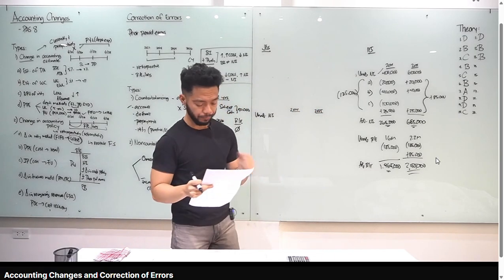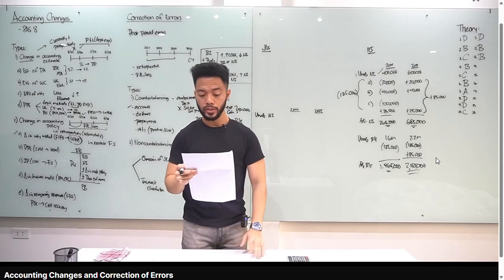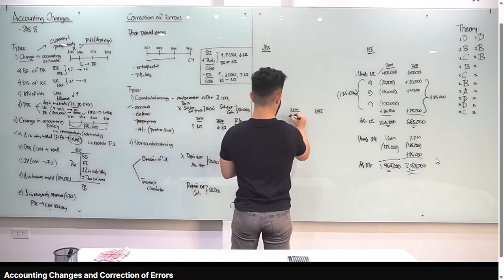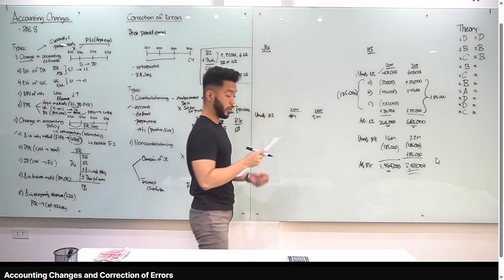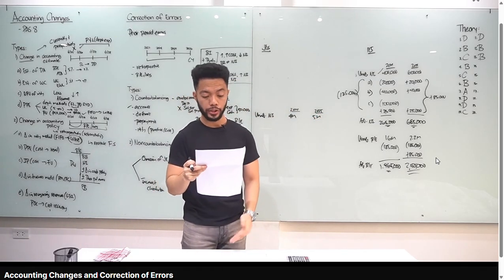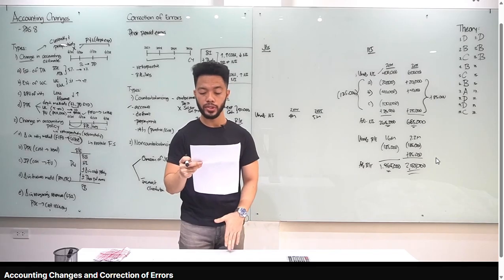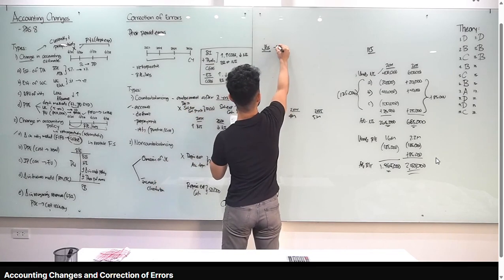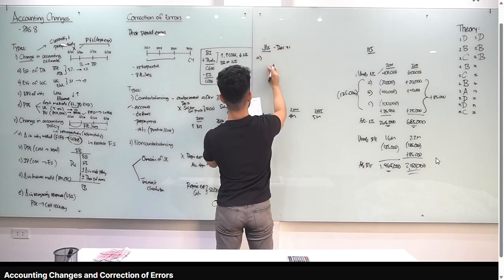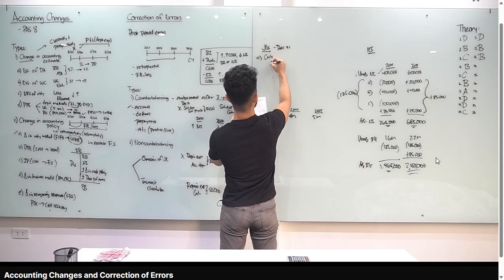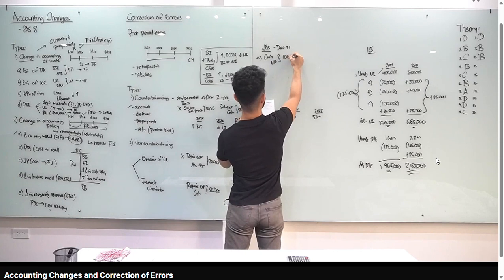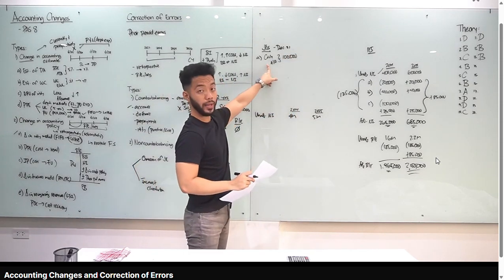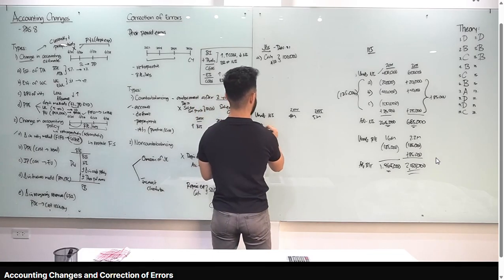Sige, so let's read the given. The EF company reported net income for 2024, 4 million and 2025, 5 million. So lagyan natin 4 million and 5 million. Okay, an audit revealed certain errors. A collection of 100,000 from a customer was received on December 29 but not recorded until January 4. So ibig sabihin, December 31 entries natin for letter A, hindi doon natin na-record yung collection. Debit cash, credit AR, how much? 100,000. Obviously, collection ng AR, wala namang effect sa income statement yan, tama? Parehong asset account yan. Therefore, yung letter A, wala tayong adjustment dyan.